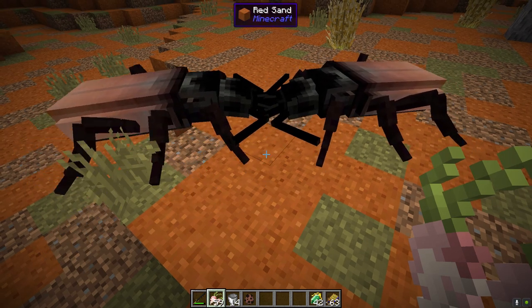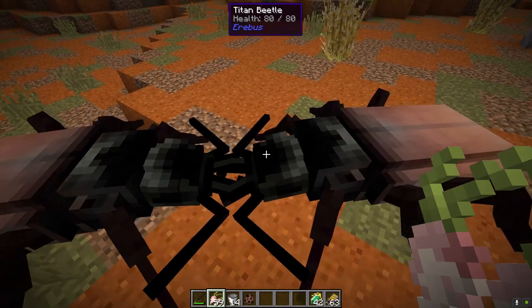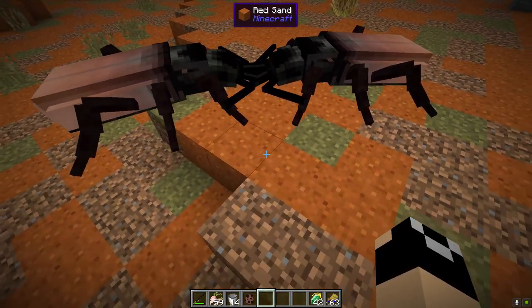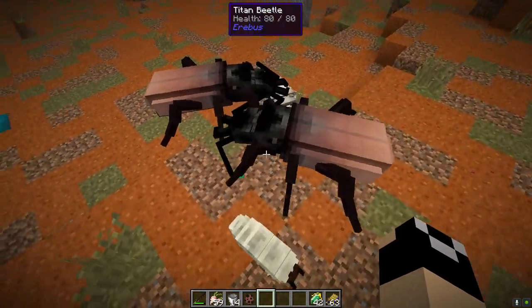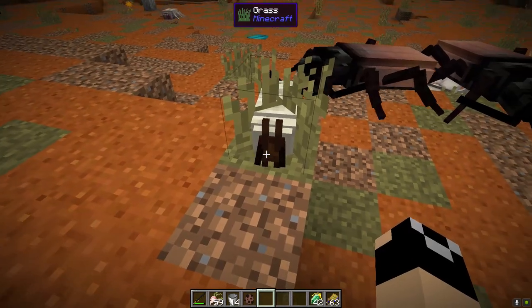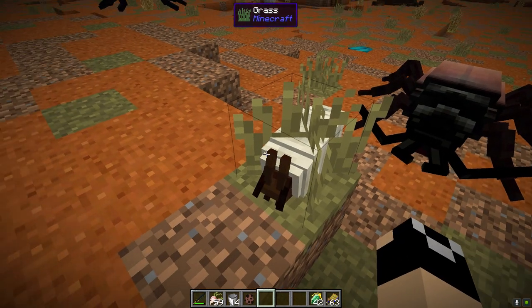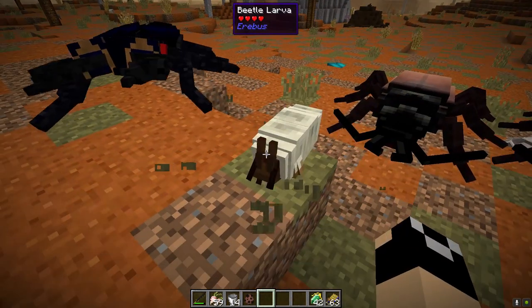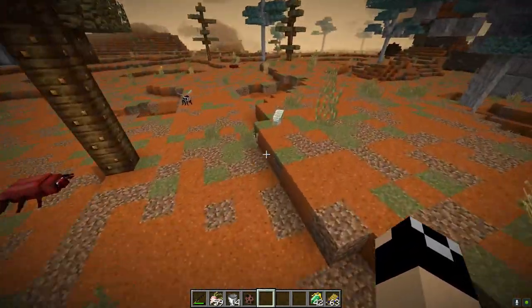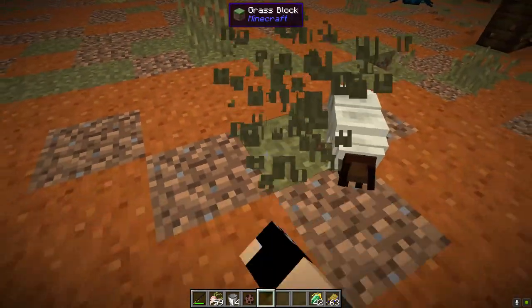And in a minute, once they get done locking their mandibles together, we are going to get a baby Titan Beetle. There we go. There's our baby Titan Beetle. And you can see he's kind of got these little antennas that come up out of his head. And that means that that beetle larva is a Titan Beetle. So just bear in mind that these do have kind of a visual difference.